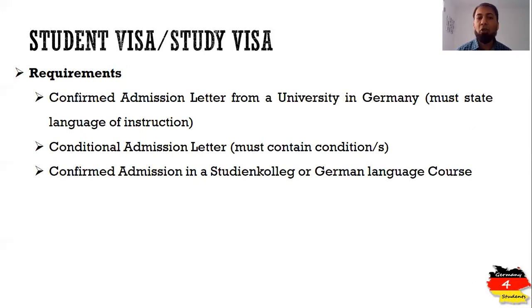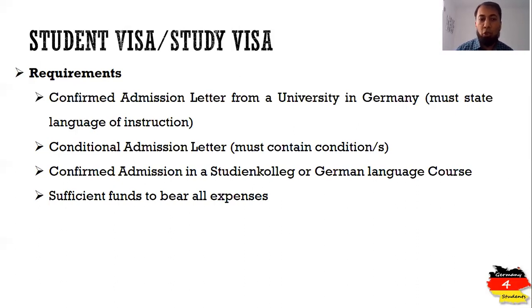If you apply for a bachelor degree and your school leaving certificate from your home country is not equivalent to the German school leaving certificate, then you must have a confirmed admission in a student college or a foundation course, or you can have admission in the German language course.